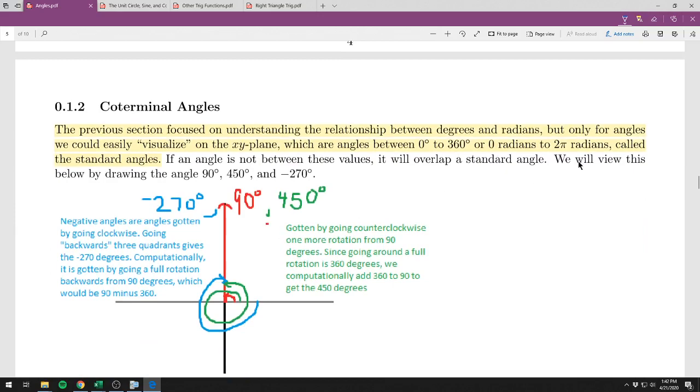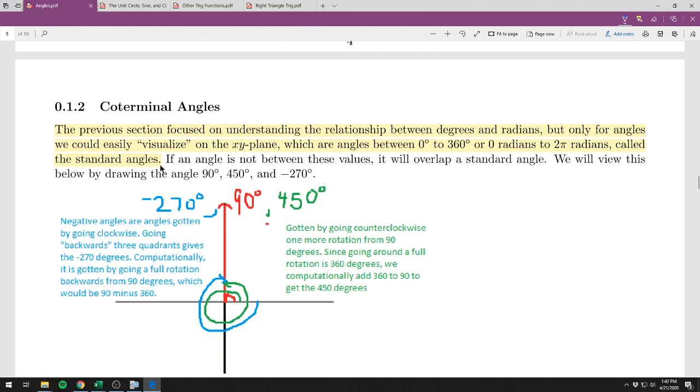So the next topic is coterminal angles, the thing I mentioned before. What we're going to want to do is, if we are given an angle, we're always going to need to find out what quadrant it's in. It's really, really important to know what quadrant your angle is in. That won't become very obvious until later in the section and the next section, but for now it is something you need to know is going to be very important.